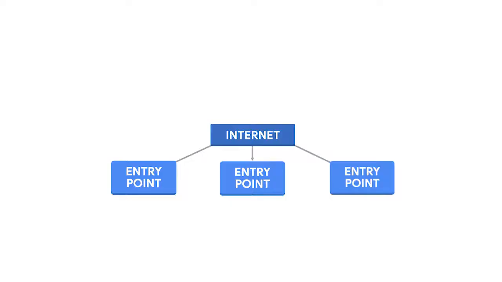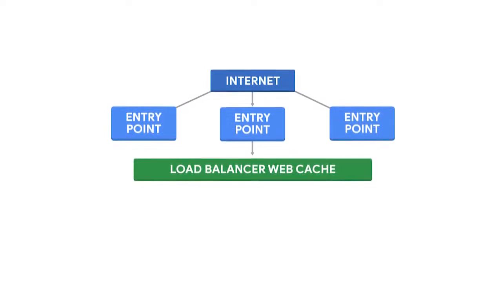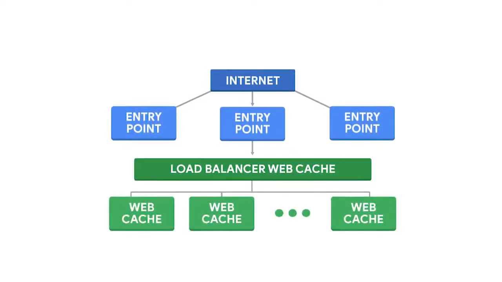In a small-scale application, this entry point could be the web server that serves the pages, and that would be it. For large applications where speed and availability matter, there will be a couple of layers in between the entry point and the actual web service. The first layer will be a pool of web caching servers, with a load balancer to distribute the requests among them. One of the most popular applications for this caching is called Varnish, but of course it's not the only one.